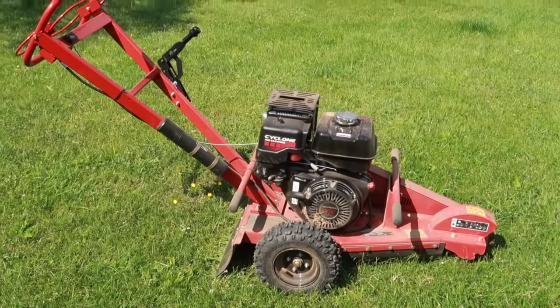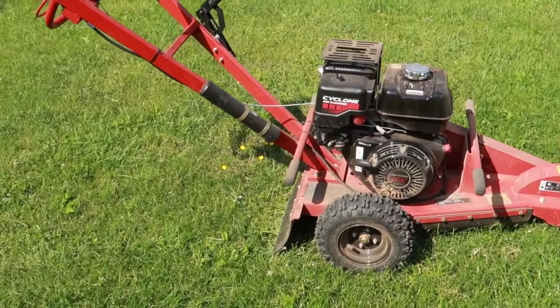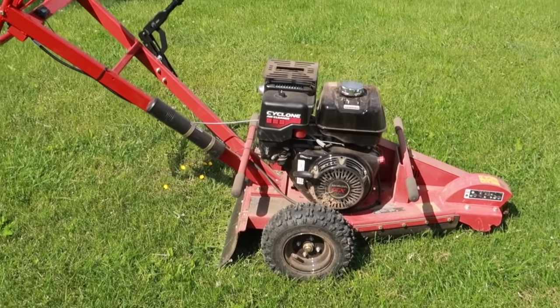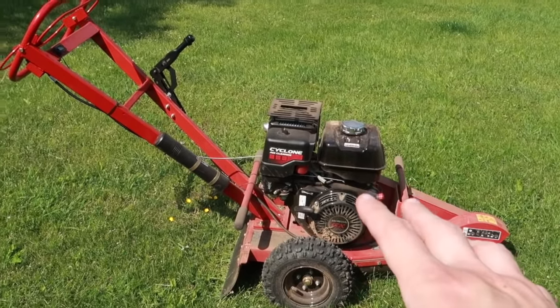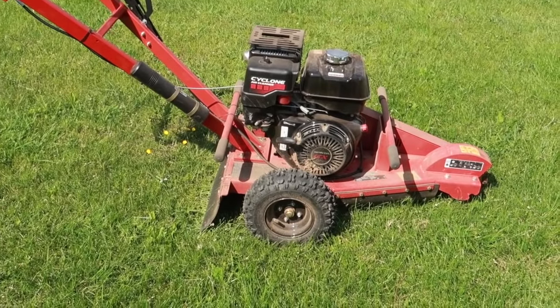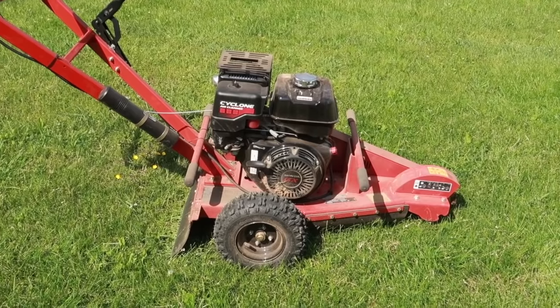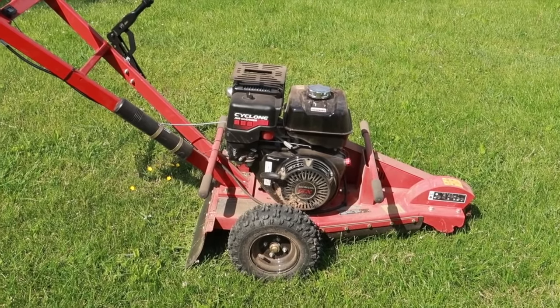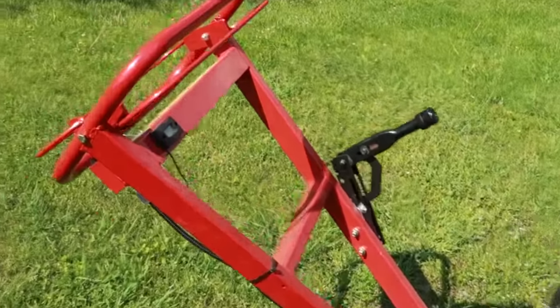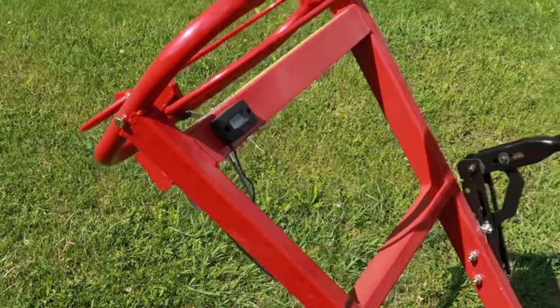In terms of the actual machine, I ended up renting this for one day. It cost me about $160. They gave me the brand new machine. When I got it, I only had, I think, 1.1 or 1.2 hours on it. So either they ran it for just like an hour or so, or someone used it for maybe one stump. I ended up putting about 3.1 or 3.2 hours on it.